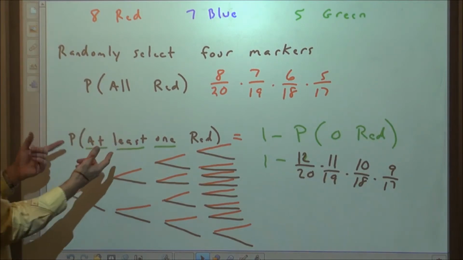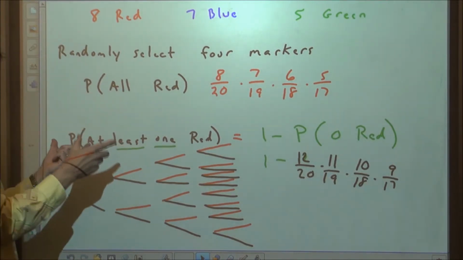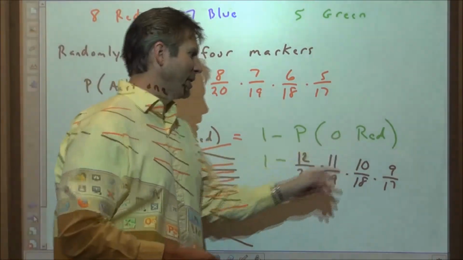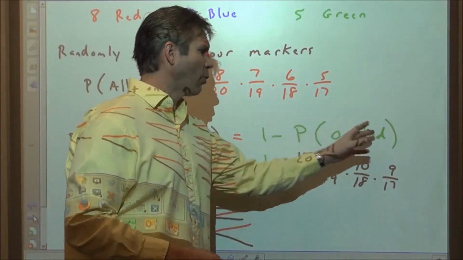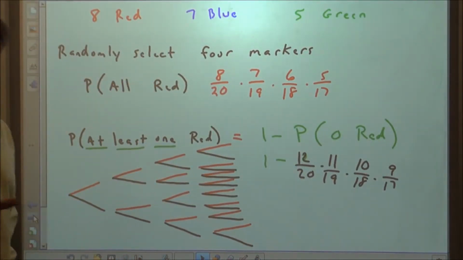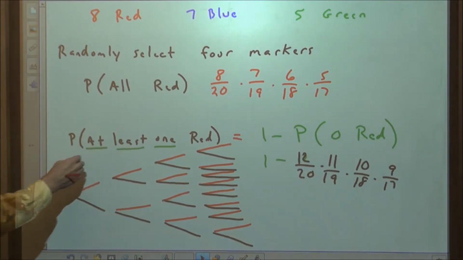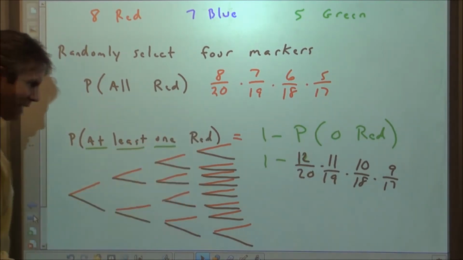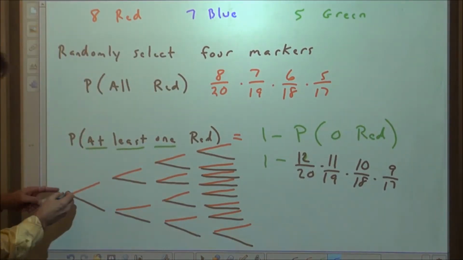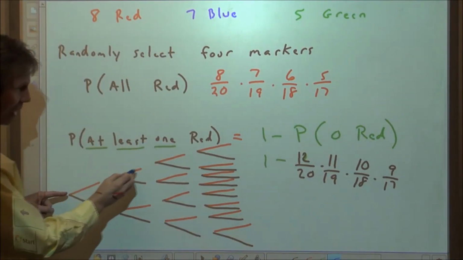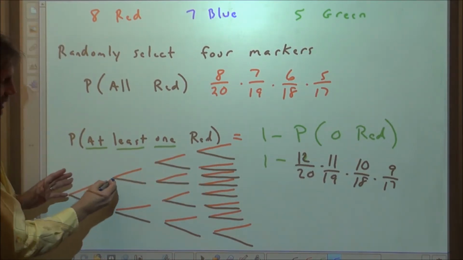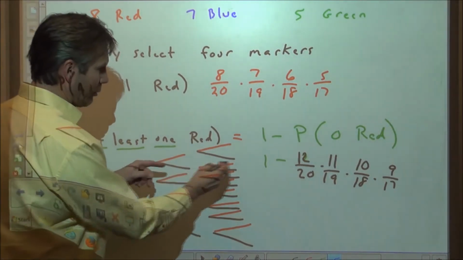The reason that when we see the words find the probability of at least one red occurring, we go to the complement and find the probability that we get no reds and then do 1 minus that, can easily be seen by the tree diagram. If we're going to find the probability of getting at least one red directly, then life becomes fairly miserable, because we can get a red if we get a red and then a red and a red, a red, or if we get a red marker, then not a red marker, and then a red marker and a red marker.